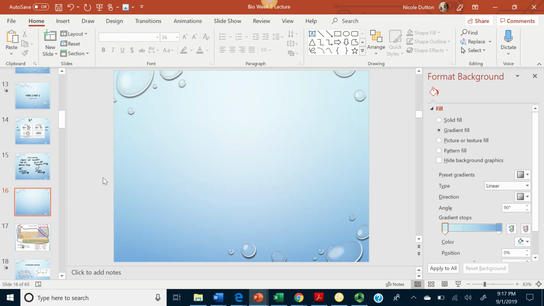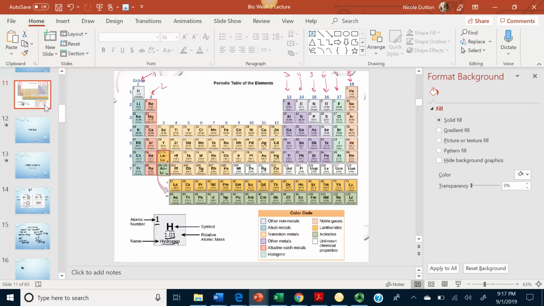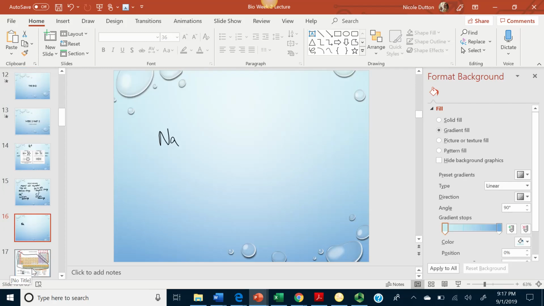So we drew out sodium earlier. Instead of drawing out all of the shells of sodium, we can just draw out the valence electrons. Now how do we determine the valence electrons? If we go back here, we said anybody in this first group has 1 valence electron. So sodium is going to have 1 valence electron. So for sodium, we're just going to put 1 dot here. Now sodium is going to form a bond with chloride.